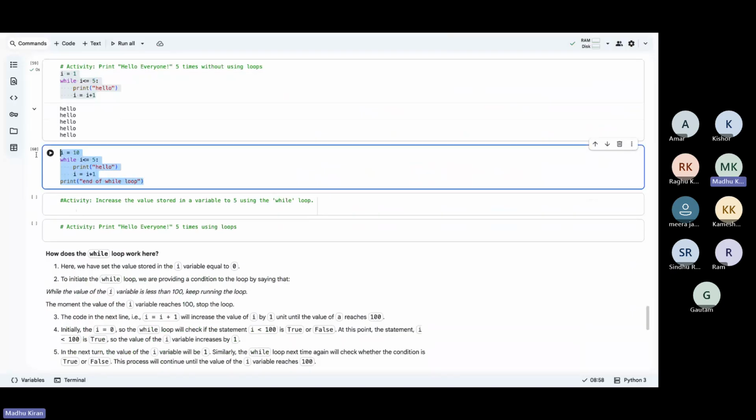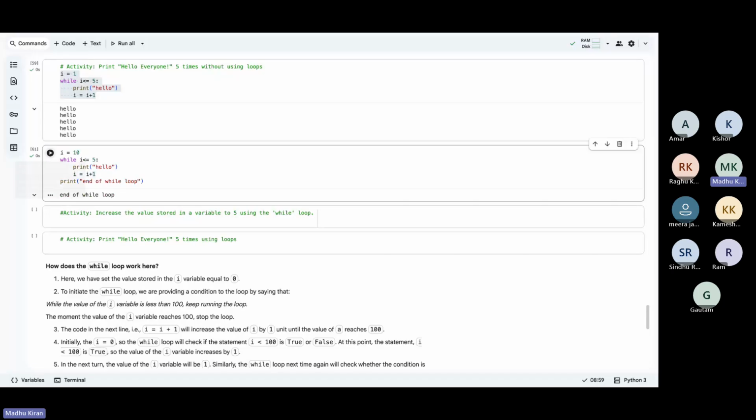For these lines of code, what do you think the output would be? It prints hello 5 times, and then it also prints the end of while loop. Okay, it will print hello 5 times. So it just printed end of while loop. Why do you think?